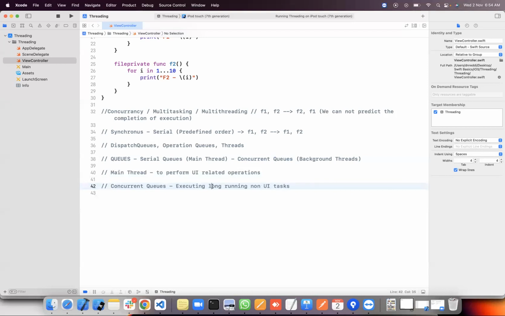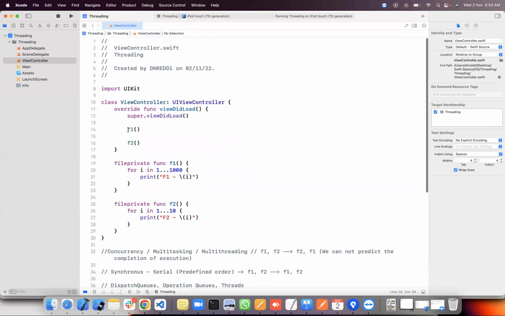Basically, main thread is dedicated to performing UI related operations. Everything I will show you in practical. Non-UI tasks means downloading data from the server, executing a network request, pulling some information from an API from the server, loading more data from the Core Database. These things we perform on concurrent queues.